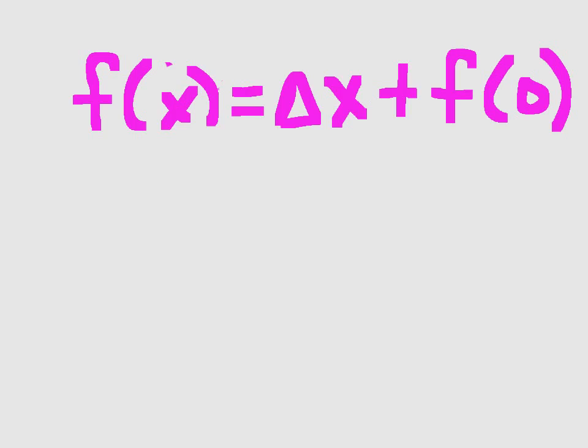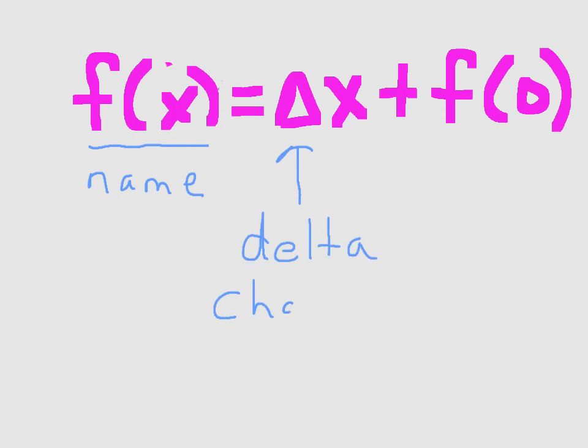We are going to work in the form of f of x equals delta x plus f of 0. We've already learned that f of x gives us the name of the function. Something new we're looking at today is this symbol. The symbol is called delta, and delta stands for change. So this is where we might look for our +2, +2, +2. We also have worked with evaluating functions, so you're familiar with this as standing for when x is equal to 0.